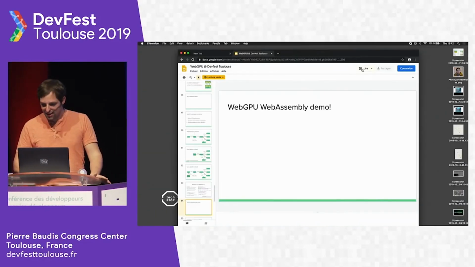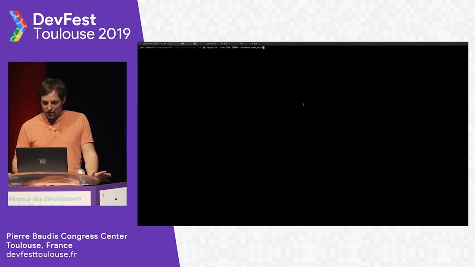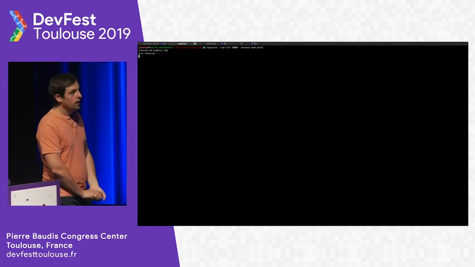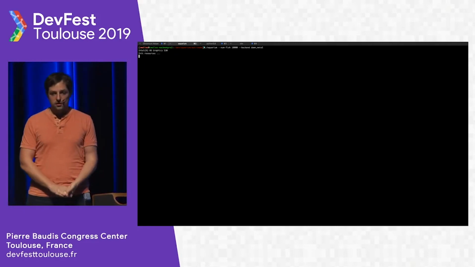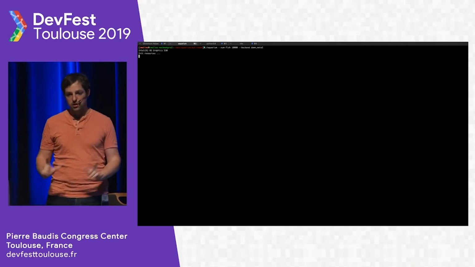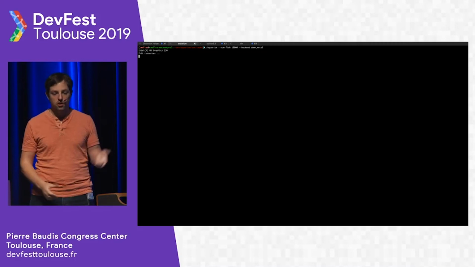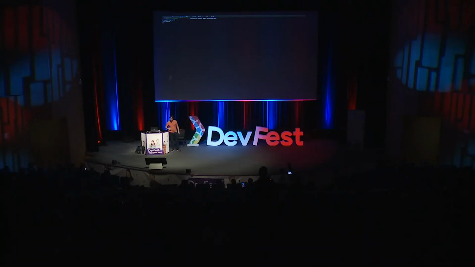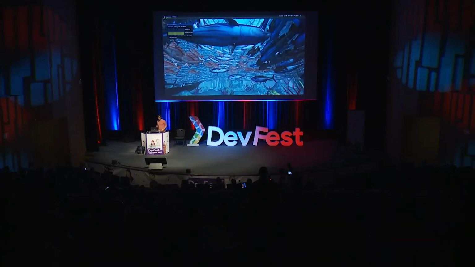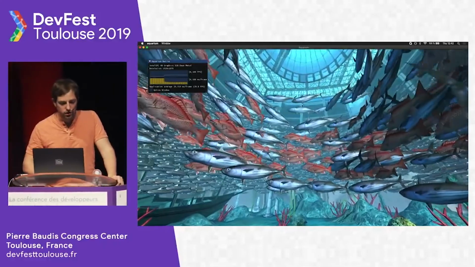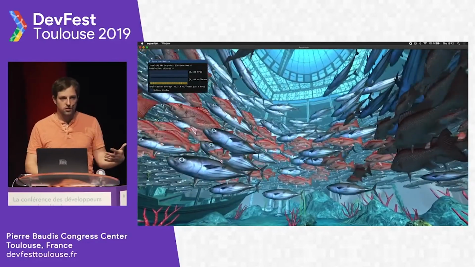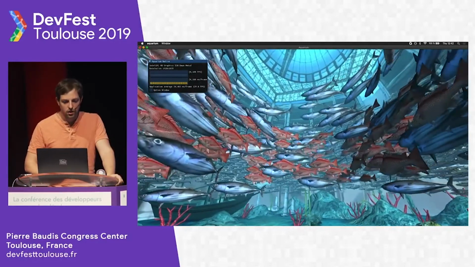We'll see. First, this is what we call the Aquarium. It's a benchmark in WebGL. And the open source team at Intel ported the WebGL benchmark to native. So we could benchmark web versus native, web versus different APIs in native, etc. It takes a while to load, but it's a nice looking aquarium with lots of fish, which is the benchmark part, because the benchmark is how many fish can you draw.